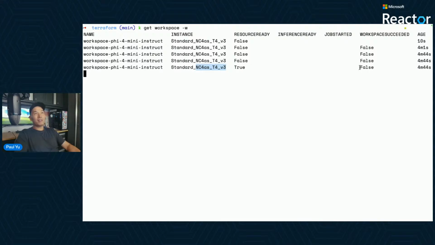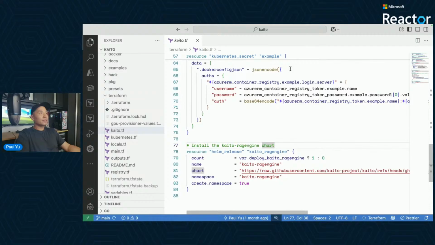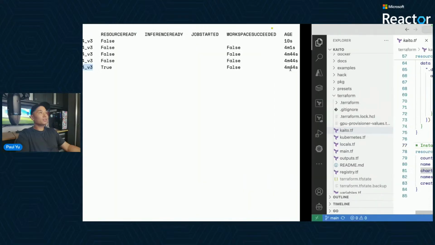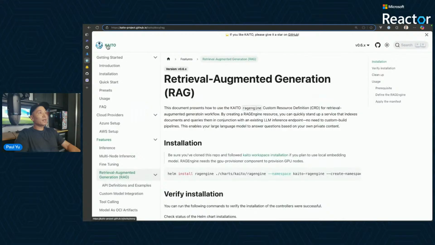Now we're just waiting for some of the inference components to come online. So let's head over to the Kaito docs.